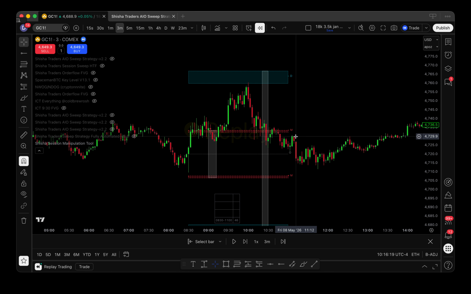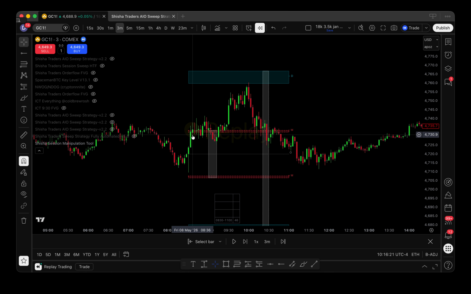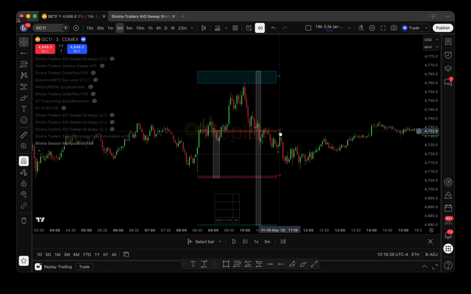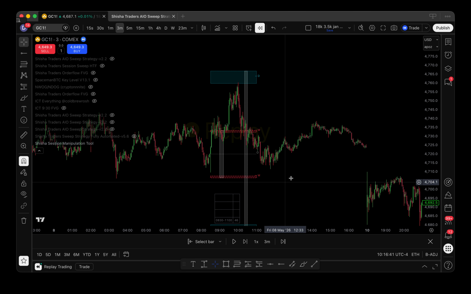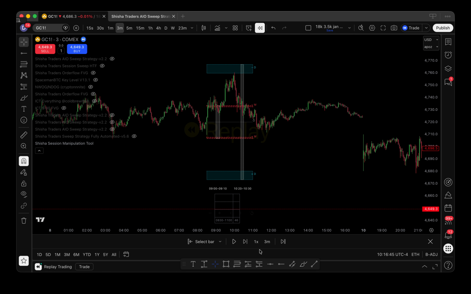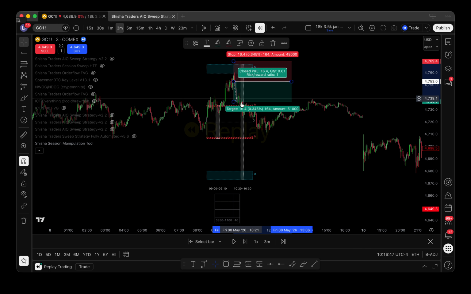Here, for example, we hit manipulation. Oh, look at that. Hit the distribution and then went down. We hit the manipulation, we didn't get a charge yet. We got a charge, we hit the distribution, we got the charge there, I think. Right on this level, you short and you target the manipulation, take partials here and here and here. Eventually it went all the way to that distribution. So that's a huge trade.